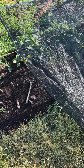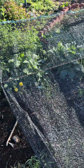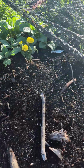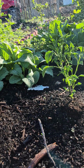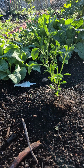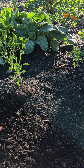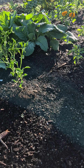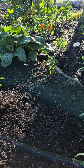Now, I did do something different with our peppers this year. I have a shade cloth over them. This shade cloth is just kind of protecting them from the sun. Get down here, you'll notice there's a lot of borage in here. There are tomatoes. This one closest is Thai pepper. There's some others in here as well. I think I ended up with habanero, serrano, and some jalapenos. All bought in. Unfortunately, my peppers did not make it.